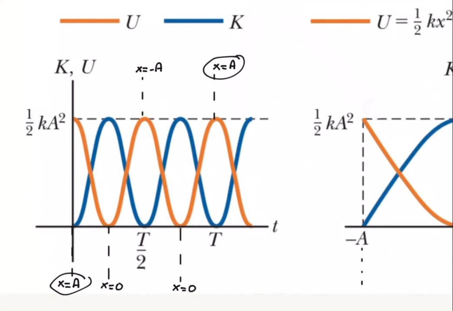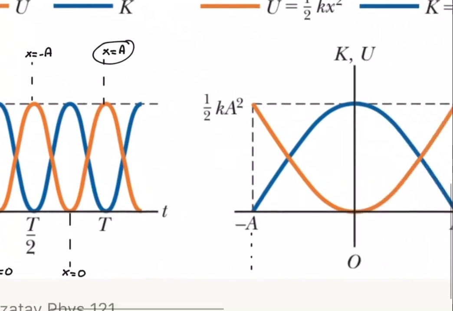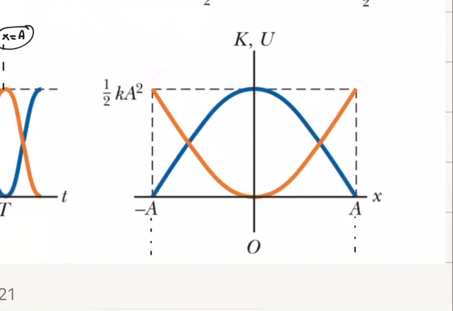and then I go back to x is equal to a. So you see I started at t is equal to 0 at x equals a, and at t is equal to 1 period I'm back to x is equal to a. So 1 full period. So you can see that the kinetic energy and potential energy oscillations are basically following a period of T over 2 instead of T.